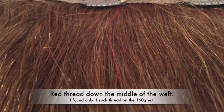I found a couple of threads running in with the hair. I think they're threads from where the machine weft is, over here at the top. Then there would be a thread running down. It's not so obtrusive if it's a dark color, like dark red or dark blue. Those are some of the threads that I found. I found maybe 5 threads in all of the 10 wefts.